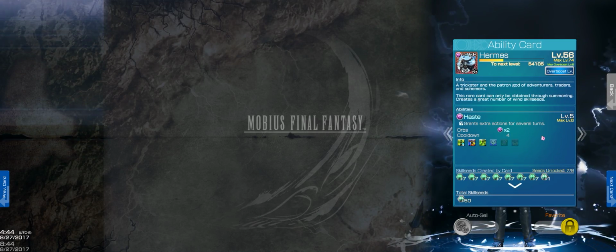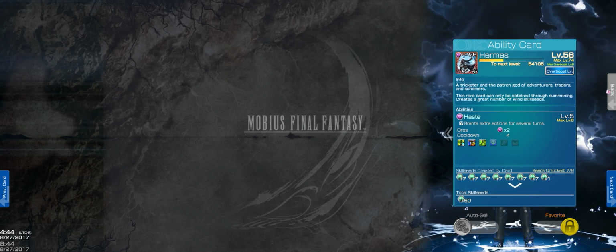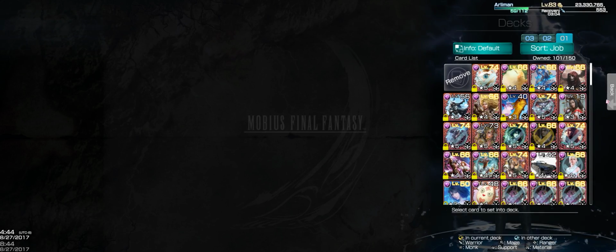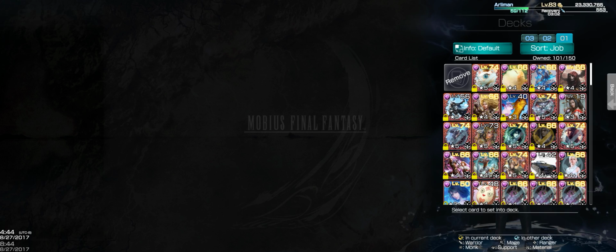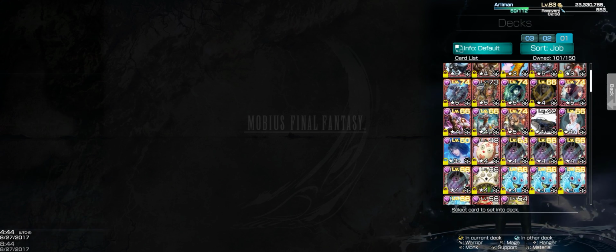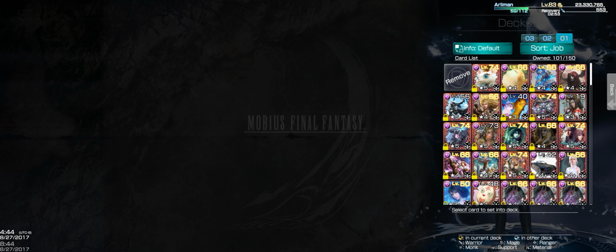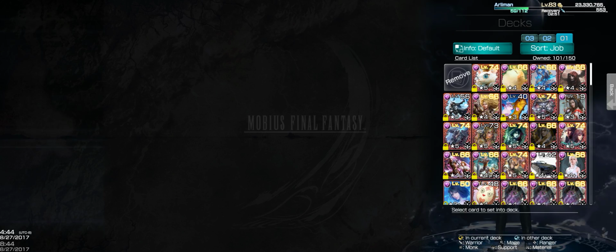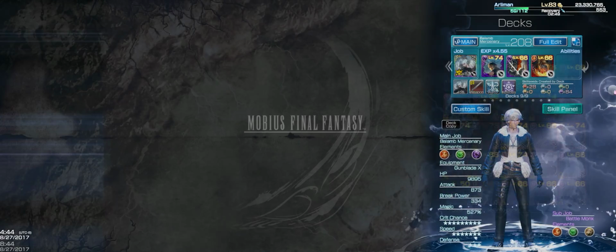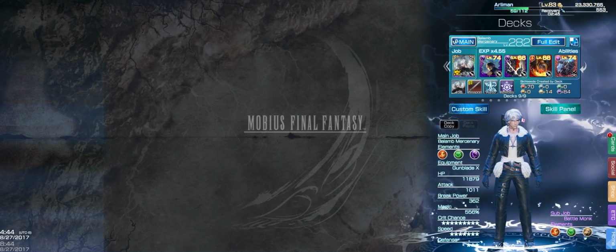You also have options of haste. Haste is always a good choice. It increases your actions for several turns, so it means you can go more times per turn. All right. You have other more incidental support cards, but basically a Trance card or Knights of the Round or a Haste are always solid choices. Okay, so we're just going to go with our Trance card.